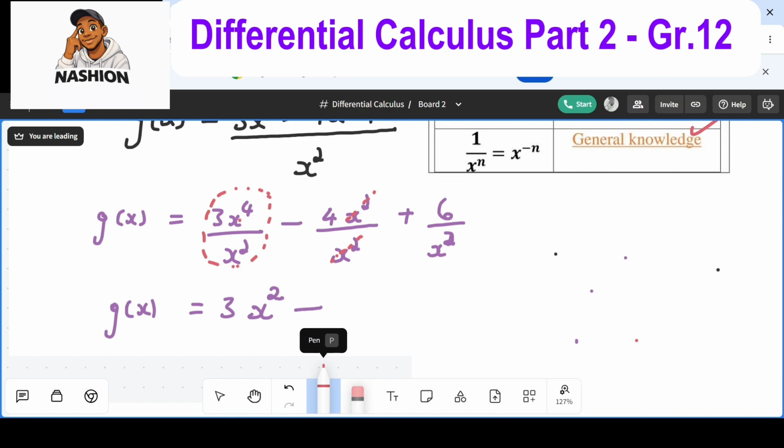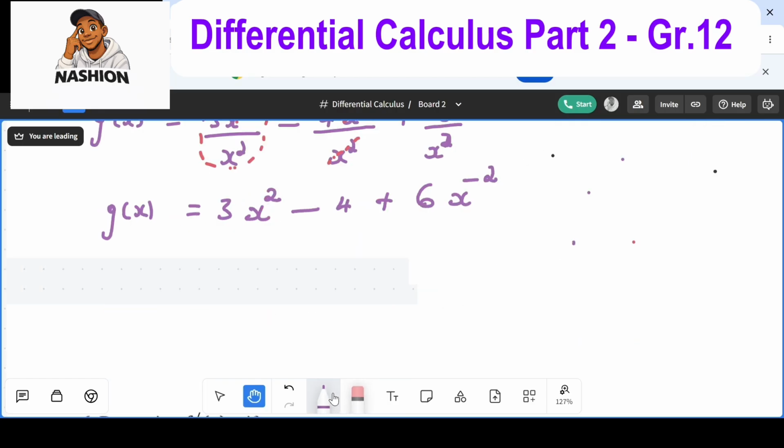The next part, this one we simply cancel out because that's just x squared over x squared. They will cancel out. We are getting 4 plus. Now here there is nothing to cancel out. X squared doesn't have a partner to cancel out up there. So we are going to apply the law of negative exponent. This one right here, x squared at the denominator will jump up and become a negative exponent. So we're going to write 6x to the power negative 2. This is now ready for the derivative.